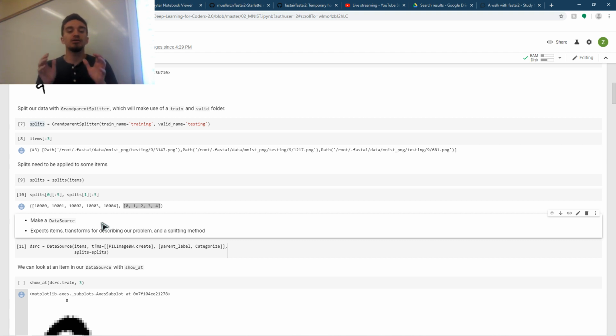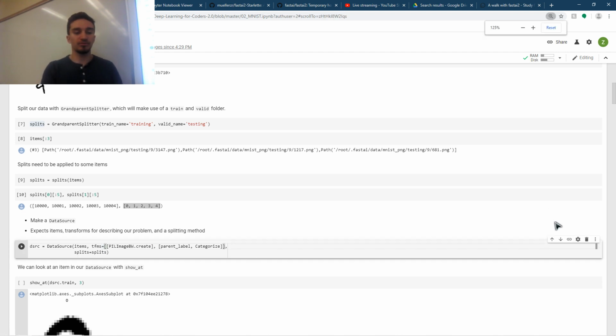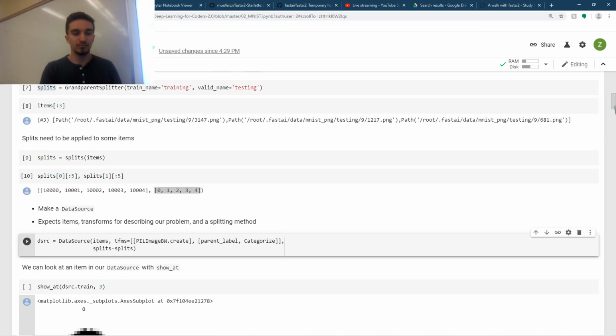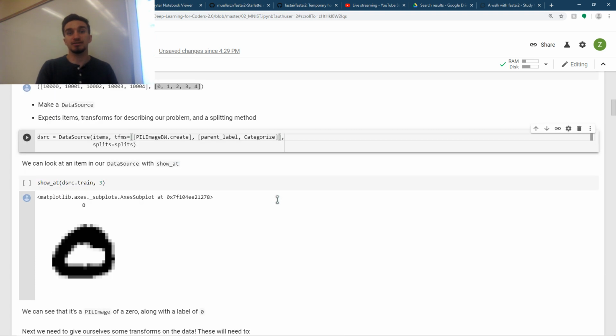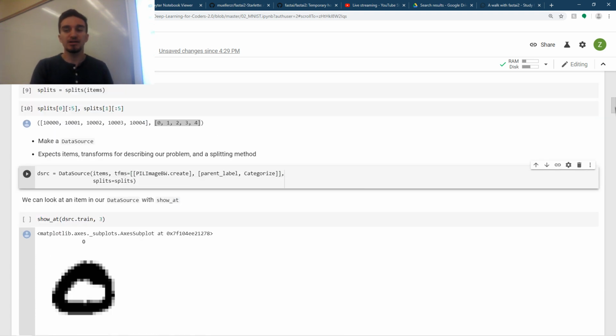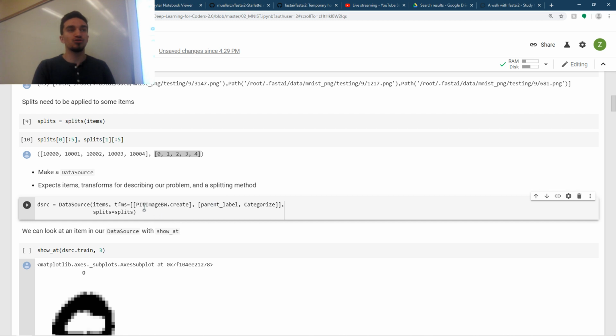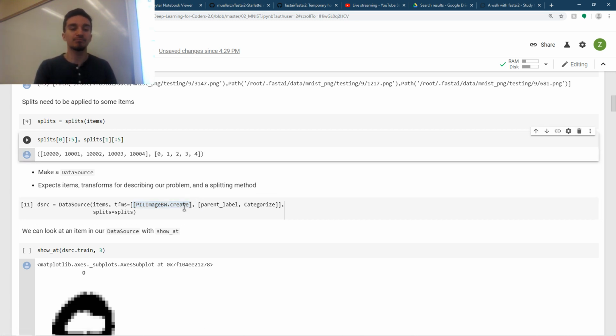Instead, we're talking about how we want our inputs to come in and how we expect our y's to be formed. So when we go about making our transforms, I'll zoom in a little bit for you guys here. We have basically a list of 2 to 3 lists in itself as transforms, and that's depending on how many inputs you have. So what we're saying here is when we grab our x's, we're going to use PIL image black white dot create, what we used earlier to open our file name.